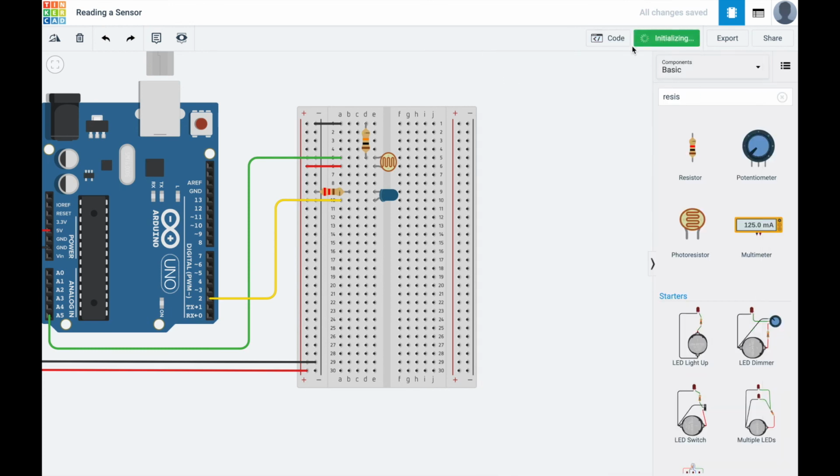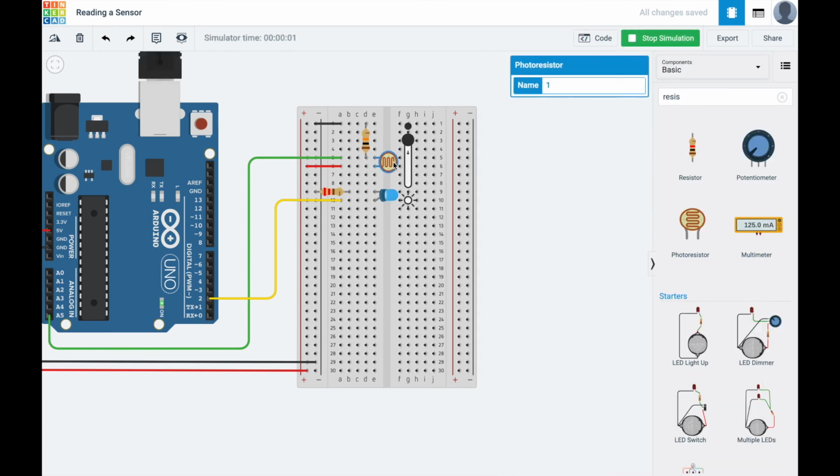So let's try running that. Now, when it's dark, the LED is on, and you'll notice that as it starts getting lighter, it turns off. So we've kind of made a night light here. Sorry, when it's really dark, the LED is on. When it's light, the LED turns off. So that's pretty neat.